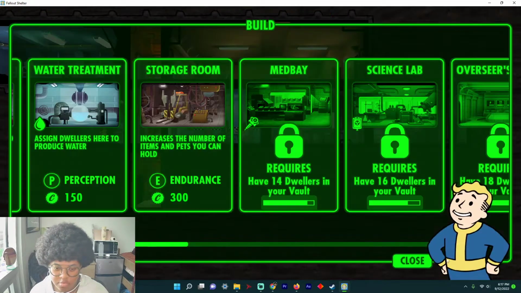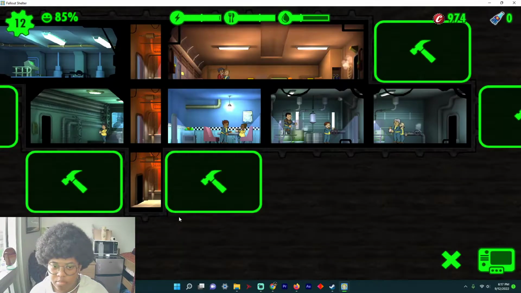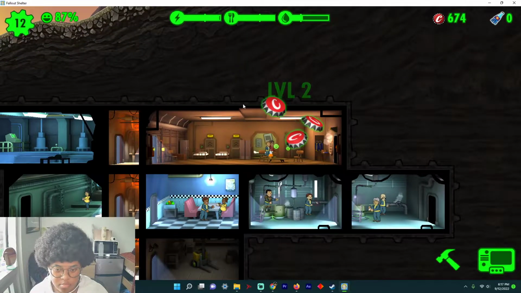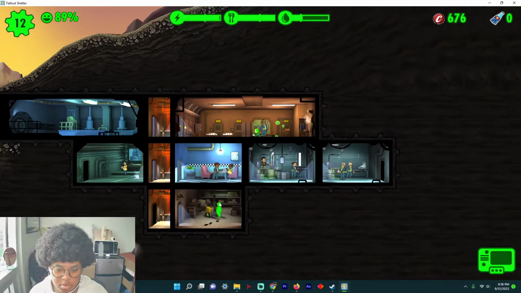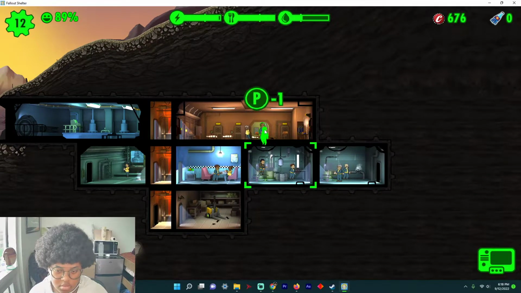Alright, we're gonna need a new room. Storage room. Let's build it here. We don't want the rats to come and get it though, I think. Oh, this girl is slow. Alright, she's gonna go work it. What, a pregnant woman can't go down there or something?